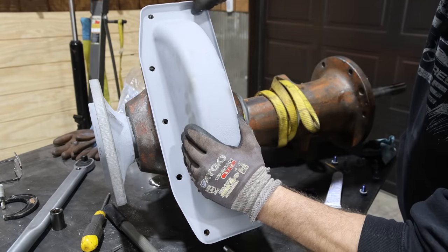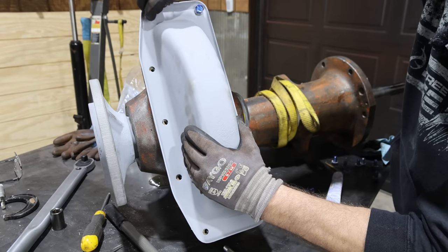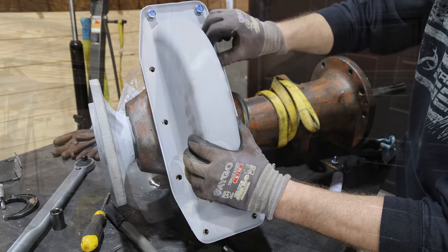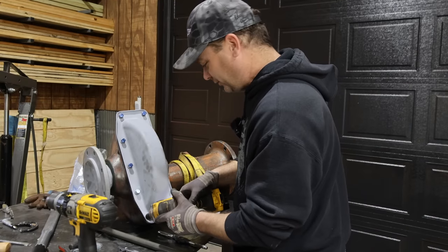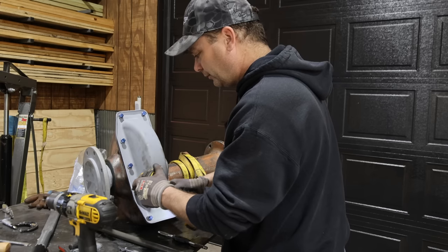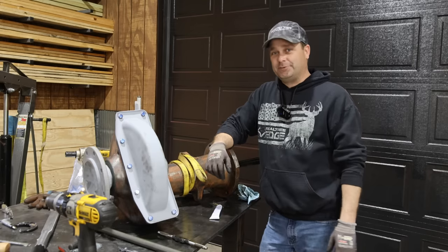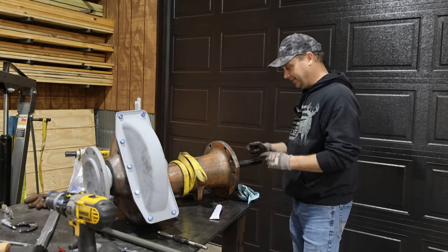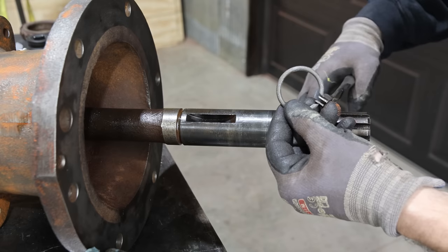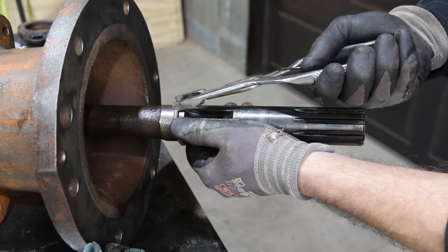I lost the bolts for this — had to go get new bolts before I could do this. Just one of those little things that slows the job down; couldn't find the bolts for either one of these oil pans. I'm just going to put these in lightly since we'll get back in here and add oil later. Only one more thing left to do: get the brake drum on the axle. That was a tough job getting it apart, so I'm sure it'll be fun putting it back together. We've got a round locking ring that goes right there, and hopefully this goes on fairly easy since we have the correct tool for the job.